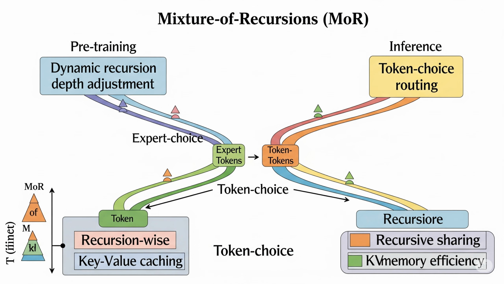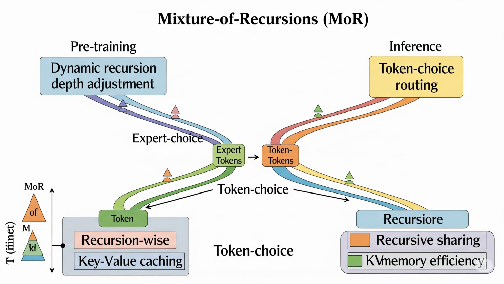Why might that be? It suggests that maybe only attending to the tokens active at that specific step might be a bit too restrictive sometimes, maybe losing some useful context. Okay. But what's really interesting is that recursive KV sharing, the one that caches only at step 1, turns out to be surprisingly robust, even in these models where parameters are already shared across layers. Robust how? It holds up well. And even more, it can actually benefit the token choice routing strategy.